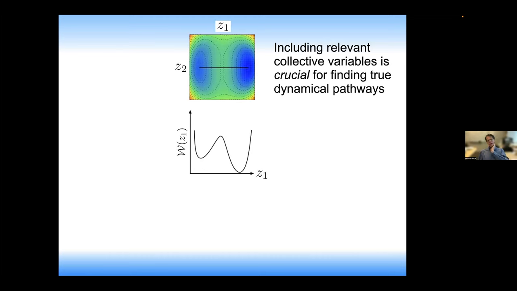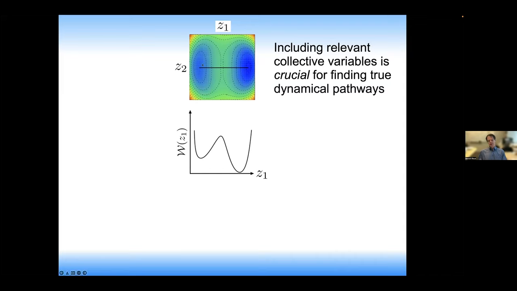Now, here we cannot really do just a simple 1D potential of mean force, because the conformational change between any sequence of states is extremely complex. And intuitively, it's very, very difficult to pick a unique collective variable that would capture the whole reaction and leave out all the orthogonal degrees of freedom, which would be fast degrees of freedom. It's very, very hard to do that.